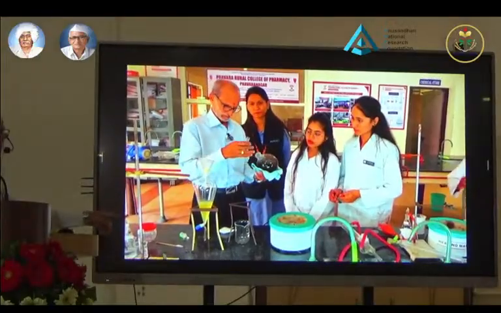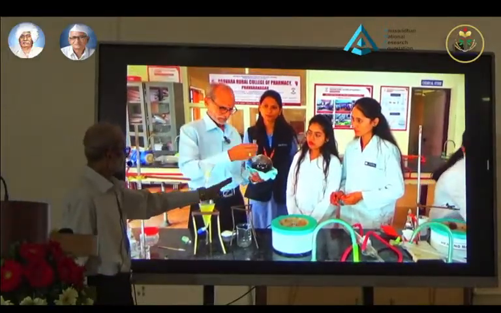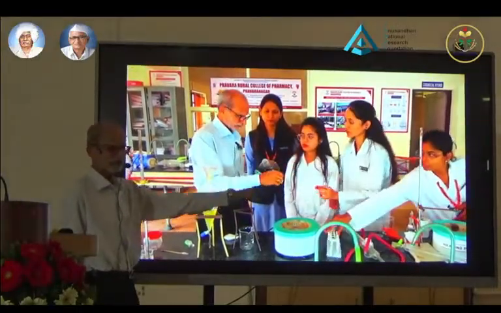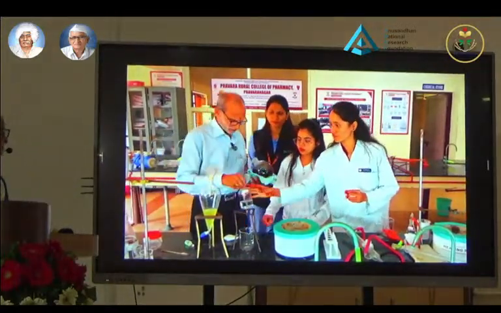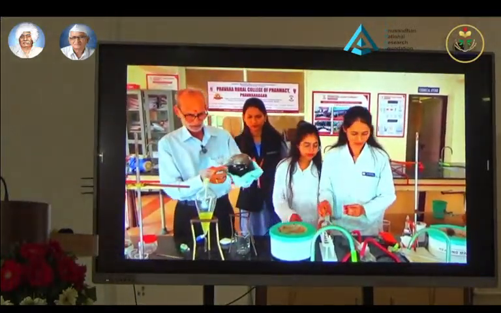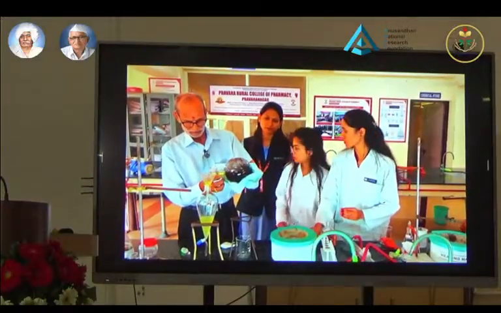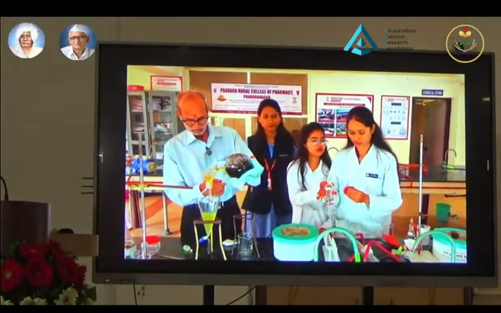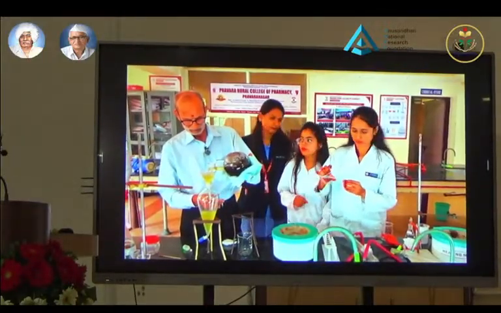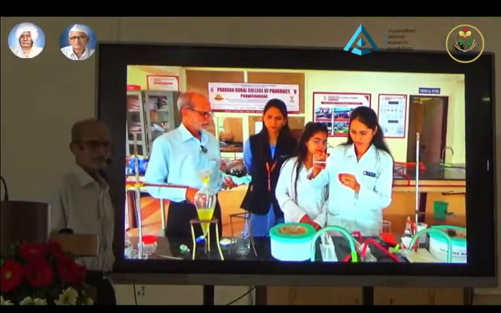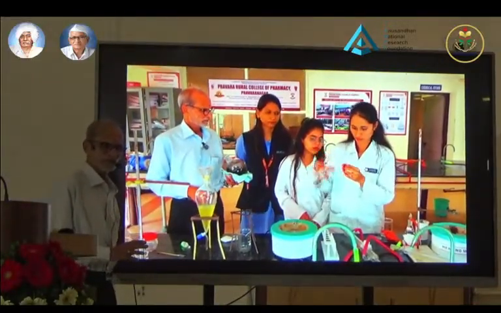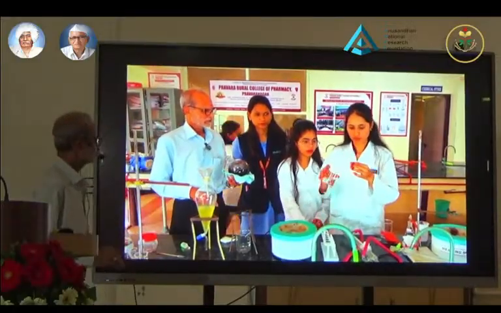We are just confirming whether the extract contains quinine or not, again by the same test, that is the fluorescent test by treating with sulfuric acid. She is performing the test, adding sulfuric acid and then water and then exposing to UV at 366 nanometer.